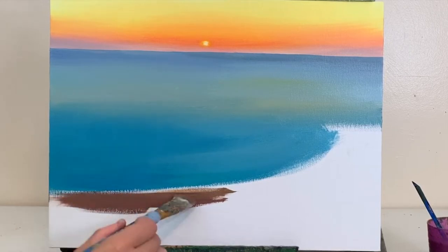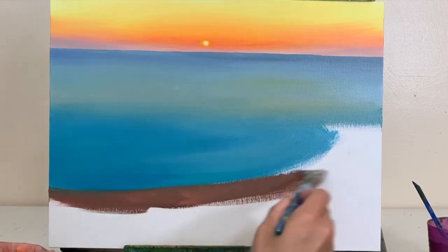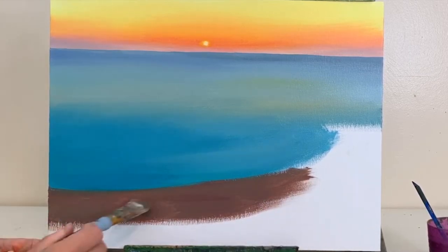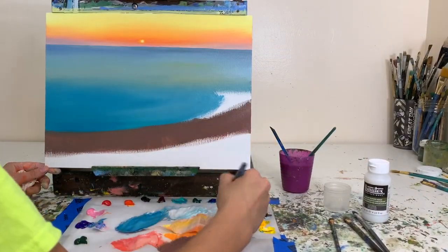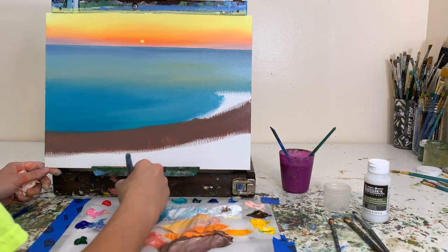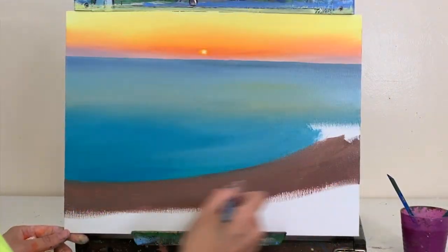So once I got the water base layer of paint in, I mixed some of my browns and we're just going back and forth. And now we're adding the sand. I started off with, it looks like burnt sienna, burnt umber, and maybe some purple or violet. And then we're starting to add in more white and flesh tint and just cool that tone down a little bit while continuing to cover up the white on the canvas, getting that nice little beach base color painted in.